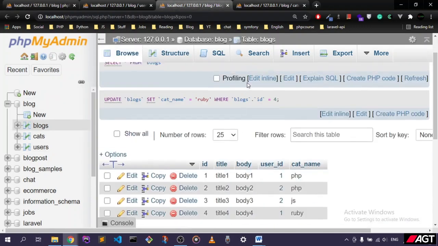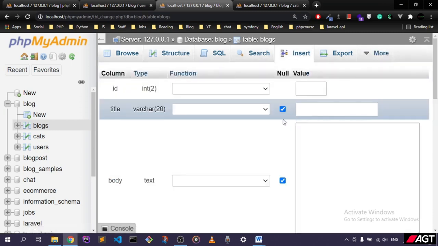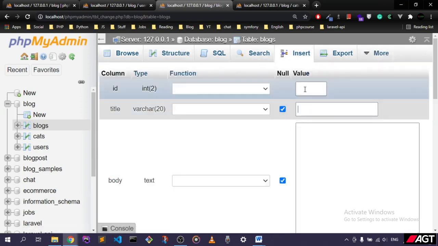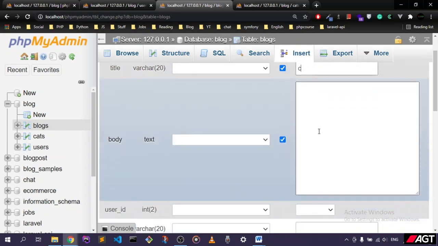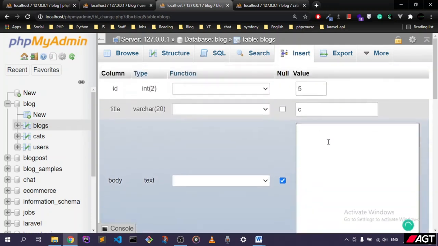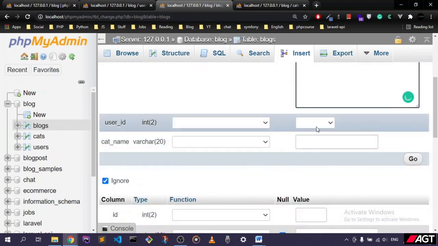If we actually try and insert some other data right here, let's switch this as 5, and let's choose, let's say C, just body 5, and user ID, let's say we have 2.